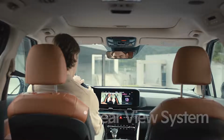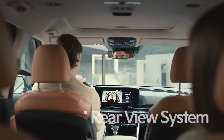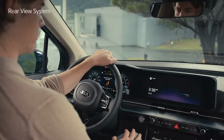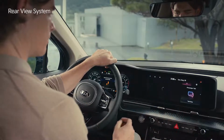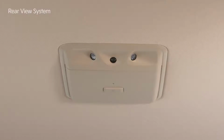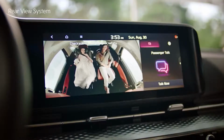In Carnival, you can check on the rear seat passengers through the rear view system. Swipe left on the infotainment system screen and activate the rear view icon. You can check on the rear seats with the camera installed in the front center of the second row roof.